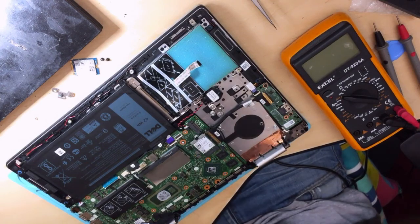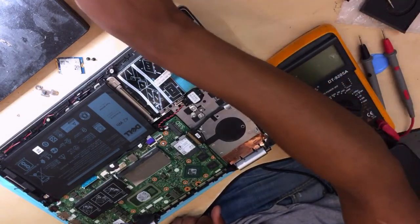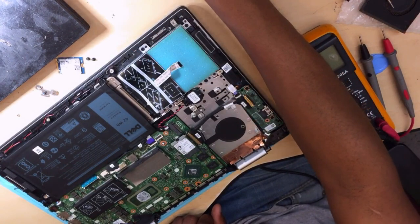Okay, anyway, this is how you fix a dead Dell. I hope you are learning, guys.